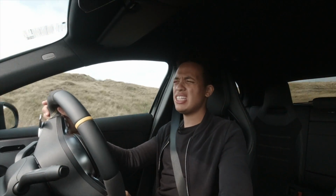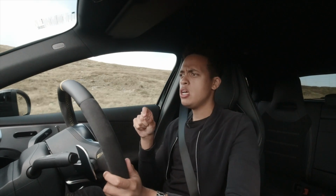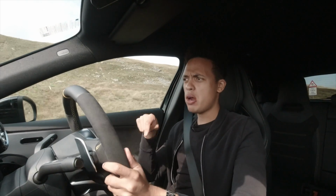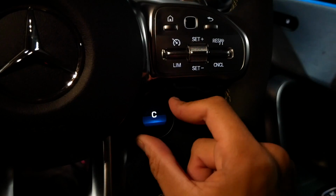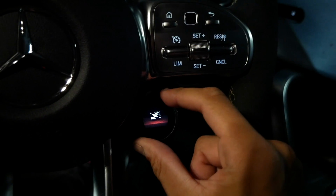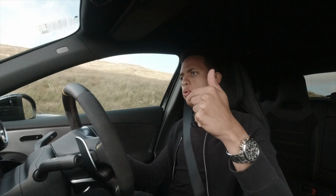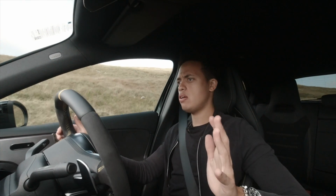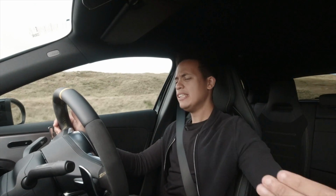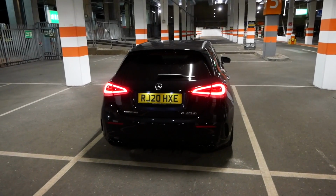So when you're pottering around town in the A45 S AMG, what's it like? Well, at first you find that the suspension is very, very firm. It's obviously been stiffened quite a lot, and it's got these frequency dampers which change depending on the driving modes. In fact, there are quite a few driving modes in this car. You've basically got a snow mode, you've got comfort, you've got sport plus, then you've got race, and then you've got individual. So there's a lot going on, and the first time I climbed aboard in this car, I actually thought, geez, it's hard to get my brain around everything, mainly because I'm an idiot and a simpleton, but there is just at times, at first glance, a bit too much for my liking.